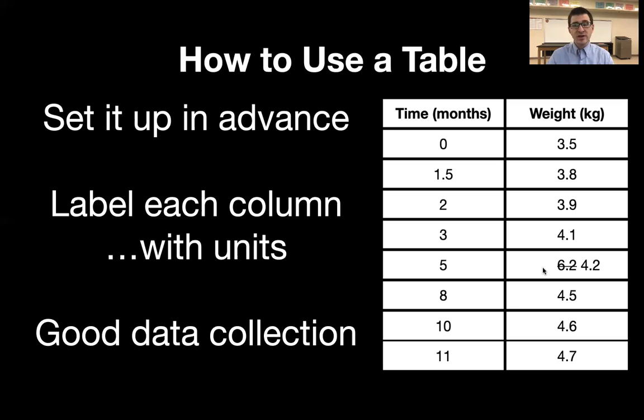So instead of erasing that data point or scribbling it out so nobody could see, good data collection is just to put a single line strike through and then write the actual correct data point. So I know it's tempting to just use your eraser or scribble it out so your data table looks nice and neat and clean. But in the scientific community, that's considered to be destroying data, and it actually invalidates your experiment. So it's good to learn from our mistakes, and I made the mistake of misreading the scale. So I'm just going to do a single line strike through my incorrect reading so I can remember and learn from my mistake, and then write down the correct reading right next to it.